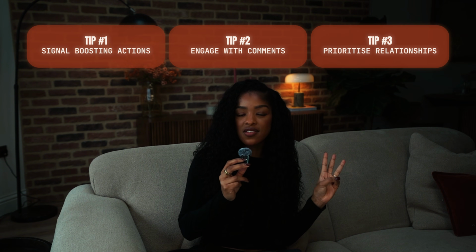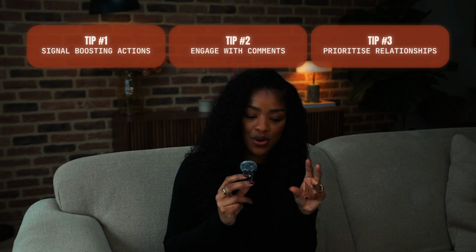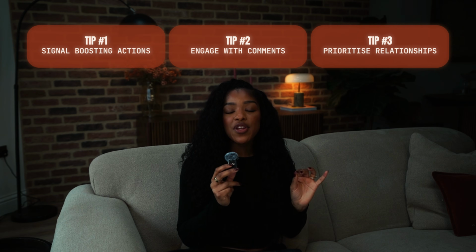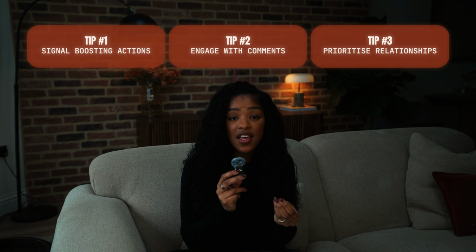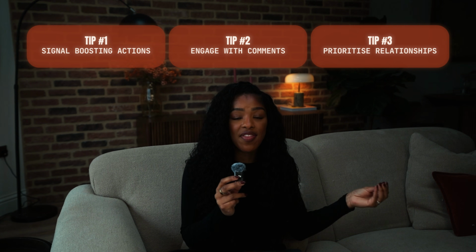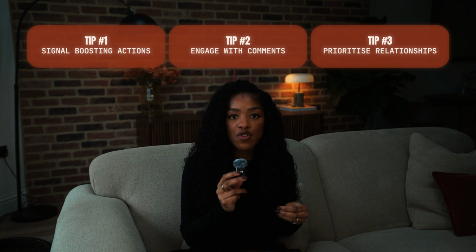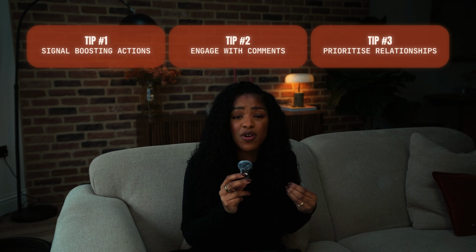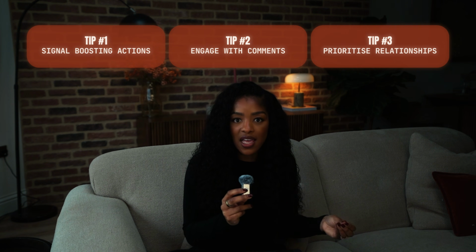The third tip here is to see relationship building on social media as important as the content itself. Let that sink in. Now, we know by now that Instagram uses engagement signals from not just us, the creators, but also from our potential audience to figure out who we have a relationship with and therefore who should see our content, right? That's some of the strongest signals that exist. So the more effort we put into triggering engagement, building relationships, starting conversations with our audience, the more popular our content will be and the higher it will rank.